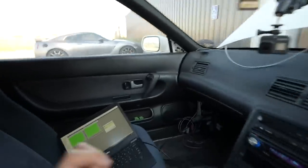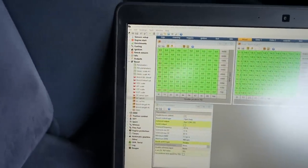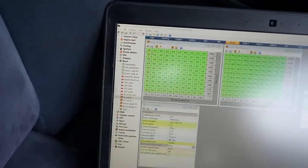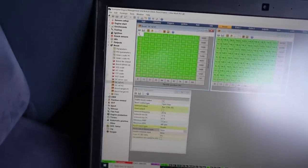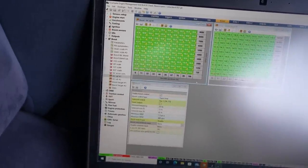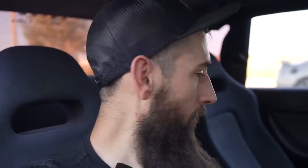We're not really gonna do any tuning or anything like that, but what we can do is this thing right here. So this is the boost DC reference table. So you can see it is at 0%. That's what we'll actually do. Go right here and we'll just throw like 10% at it, because normally they don't do much without that. And then what we'll actually do is we'll take this thing for a quick little drive, do a quick little pull, maybe throw it up to like 20% and just make sure that the boost controller is working and that we are increasing our boost.